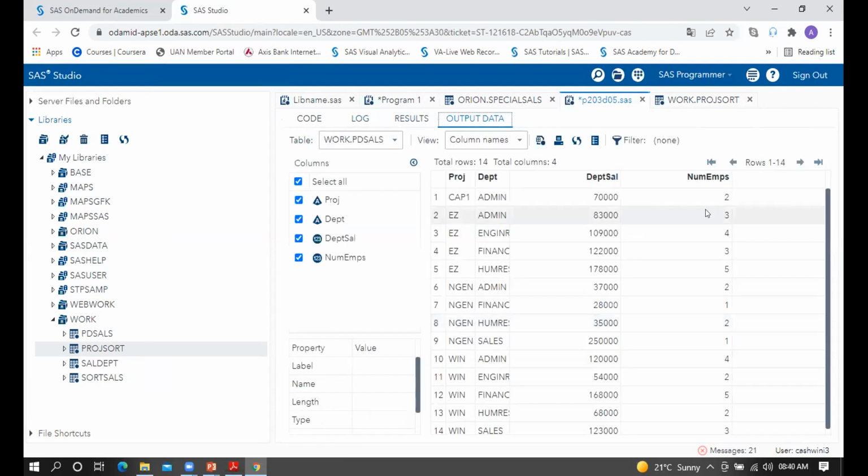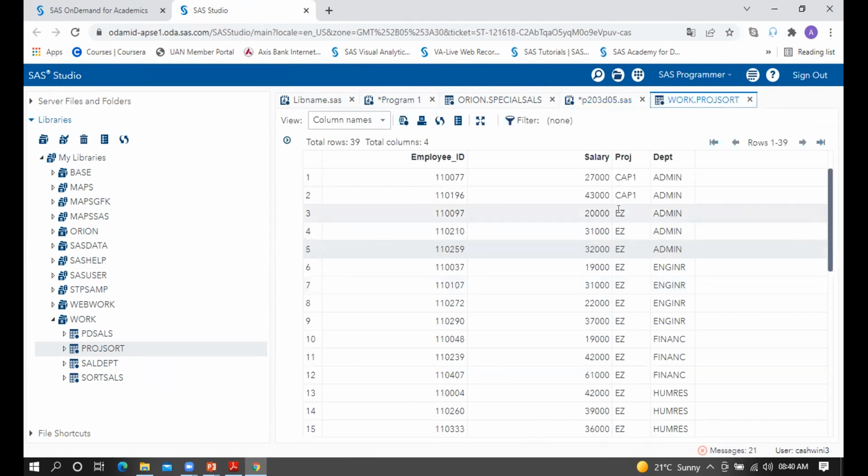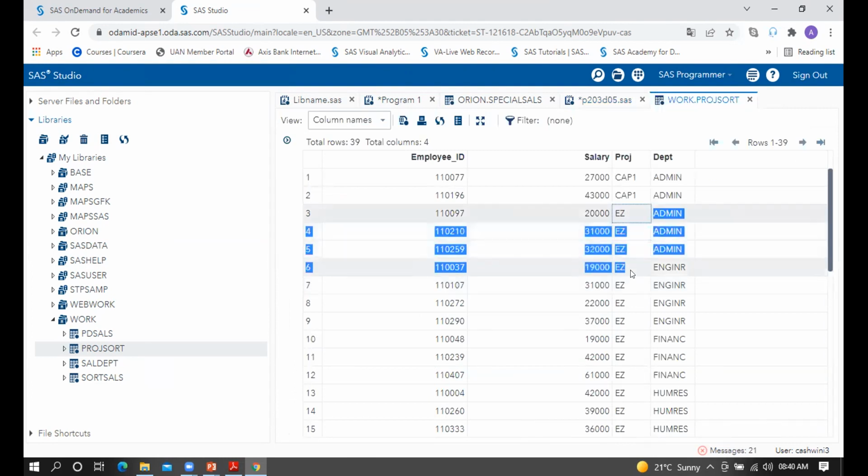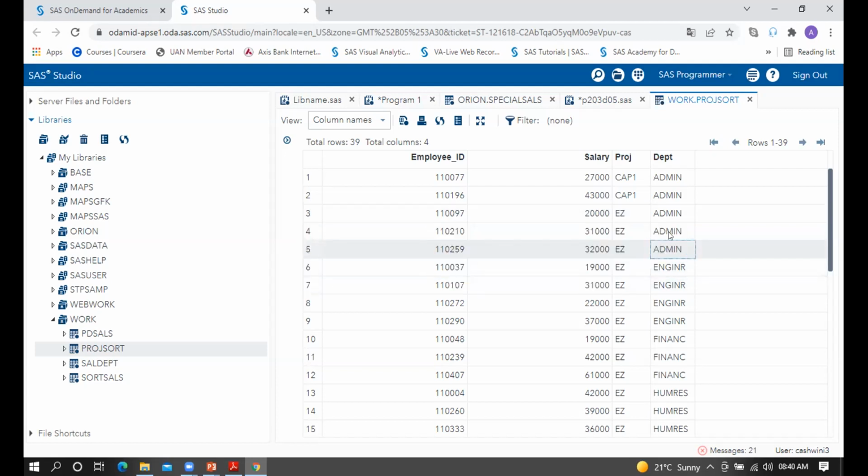So for department, 3 people, but see the project is still moving, but we have 3 people from the department in the same project. Correct? Because when you were sorting, though there are a number of people in this project, for admin there are only 3 people. Hence, 3.